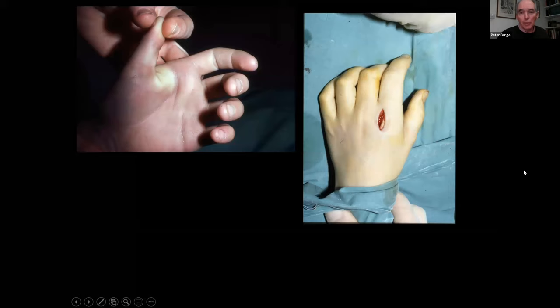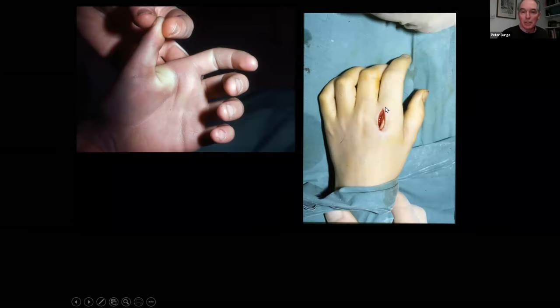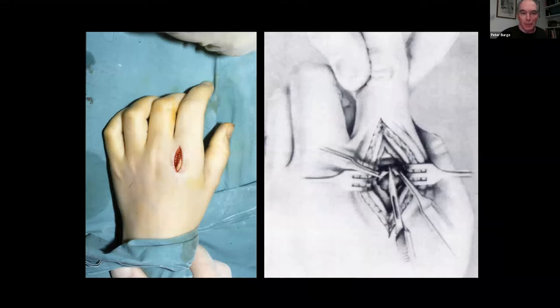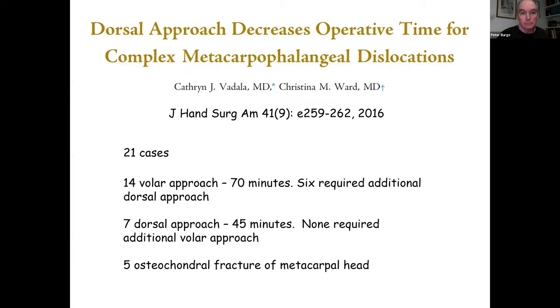So here's our dorsal approach. This is in an older child. Just a short incision, easy to get past the extensor tendon, and you drop into a cavity with the articular surface of the base of the proximal phalanx facing you and the volar plate lying on the metacarpal head. This is an image from Beckton's paper. I think he made the incision bigger just for the illustration, showing that you divide the volar plate longitudinally. The two halves will then fold either side of the metacarpal head, and it's reduced and can be managed then with a crepe bandage usually.